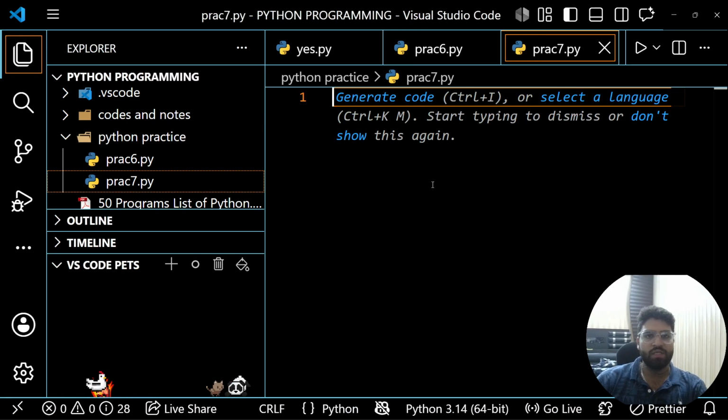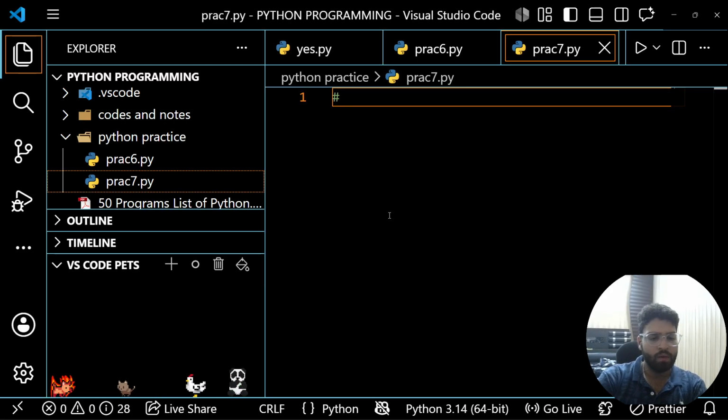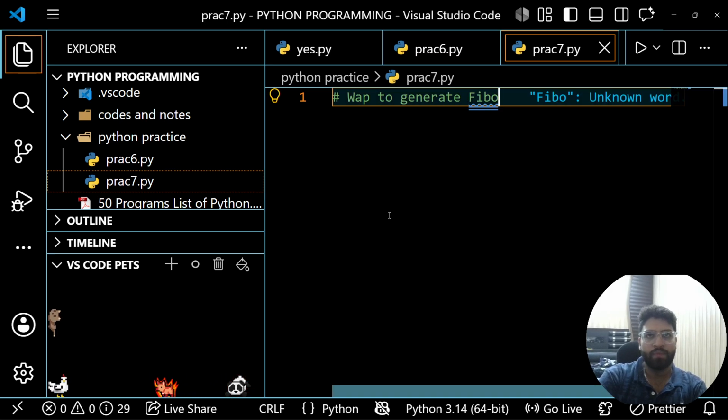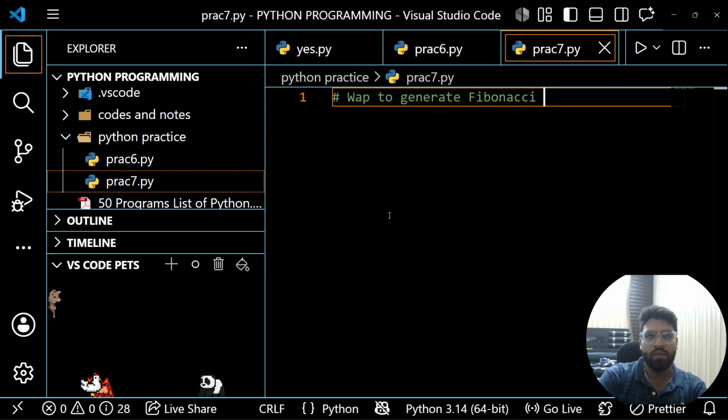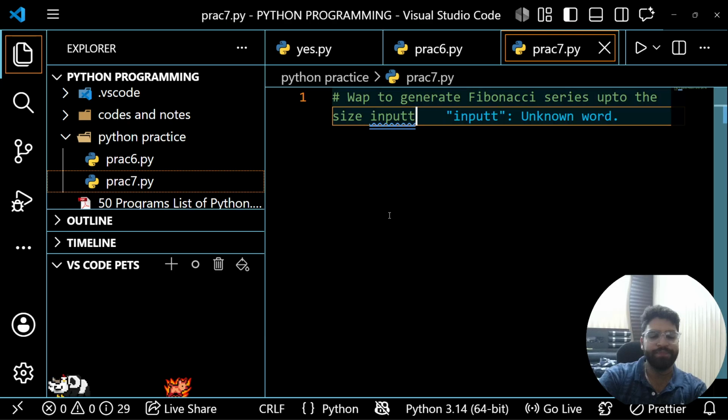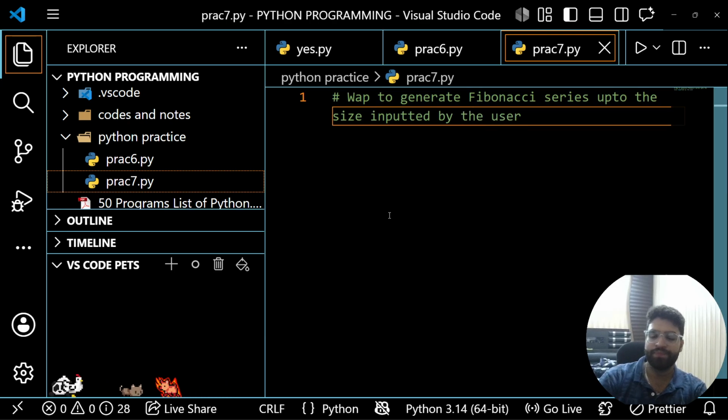So our next question is write a program to generate Fibonacci series up to the size inputted by the user.